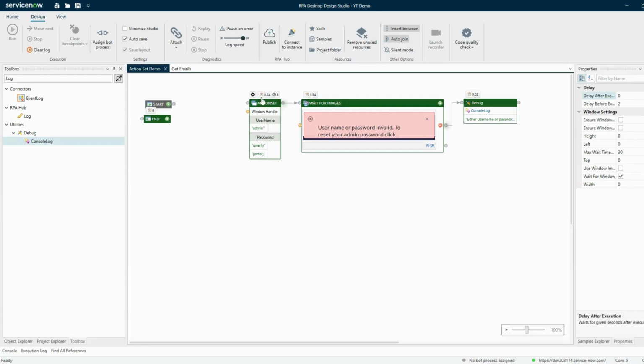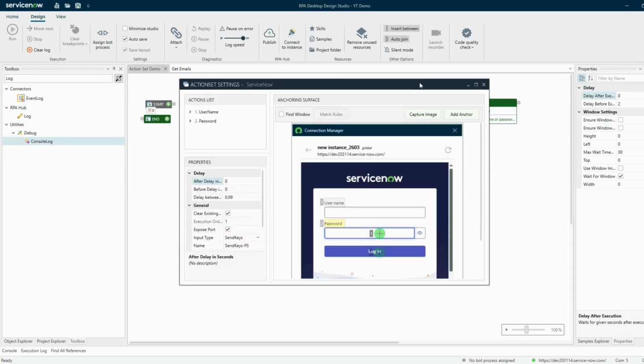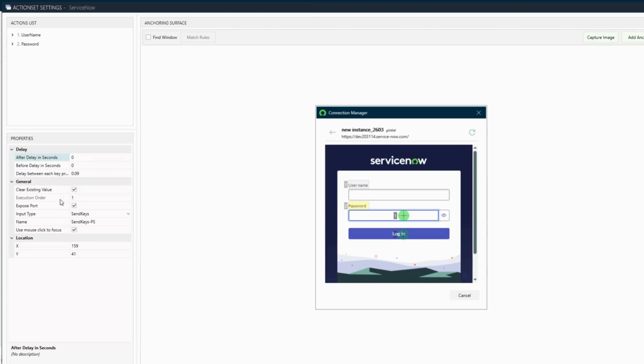So now we'll go to the action set and we'll see what is the cause, so basically what is the error. Let me switch back to the send input for both username and password, and now we'll try it again. We'll close it.